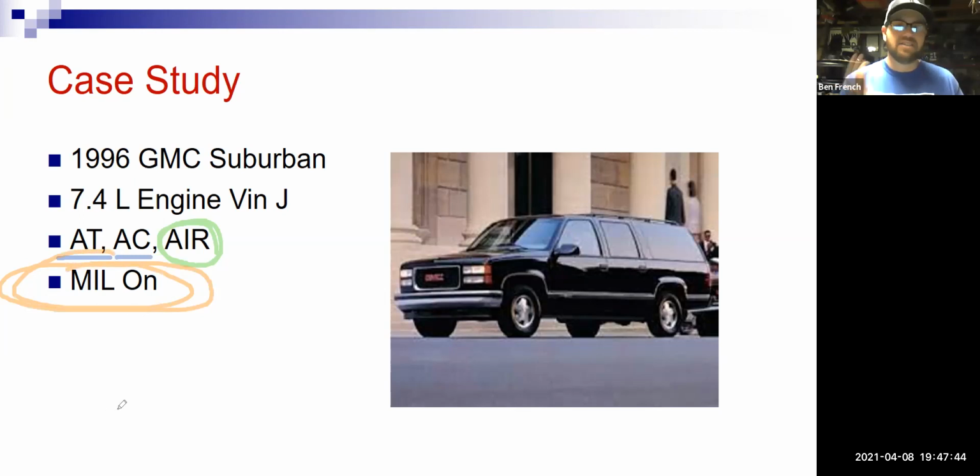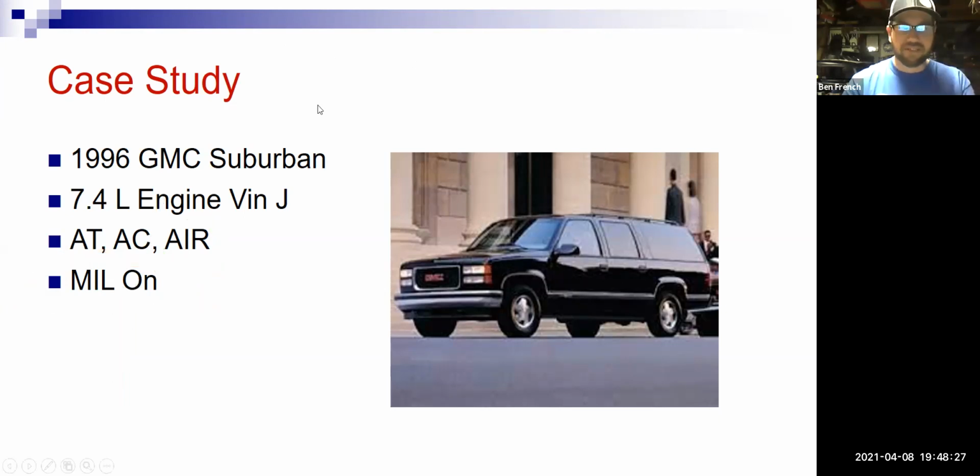And so whenever the mill is on, the way I like to think about that is, okay, the dude in the dash is not happy, right? The computer's mad about something. What is he mad about? That makes me think, okay, what does it take to set this code? What is the enable criteria? That's what's important to me to make the computer happy. If I make the computer happy, I'm going to be able to turn the mill off, and then the customer's going to be happy, right? So it's almost like the dude in the dash is my boss at this point, because he's turning on that mill, and it's my job to get that mill turned off.